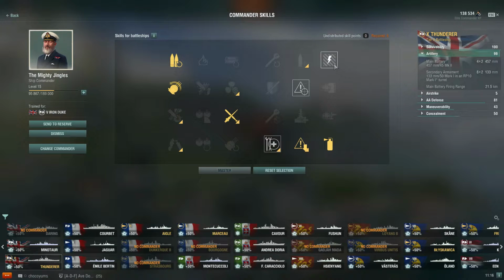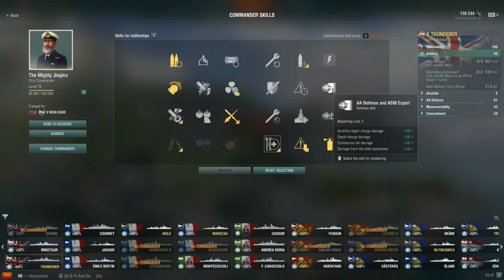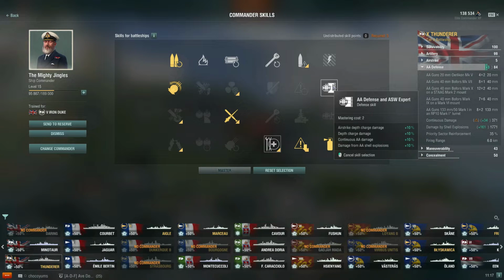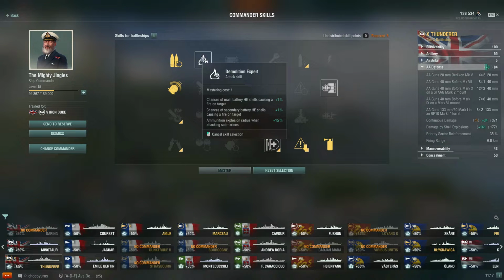So I feel, for me, you could do that. Maybe, if you wanted to buff your AA a little bit more, you could take the AA Defense and ASW Expert. What this does is that not only does it buff your AA damage, continuous AA damage and damage from AA shell explosions, but also your depth charge damage. So when you drop your airstrike depth charge attack on a submarine, you're going to be doing more damage to them now. So you get a little buff there, and then maybe it's something like this or this.